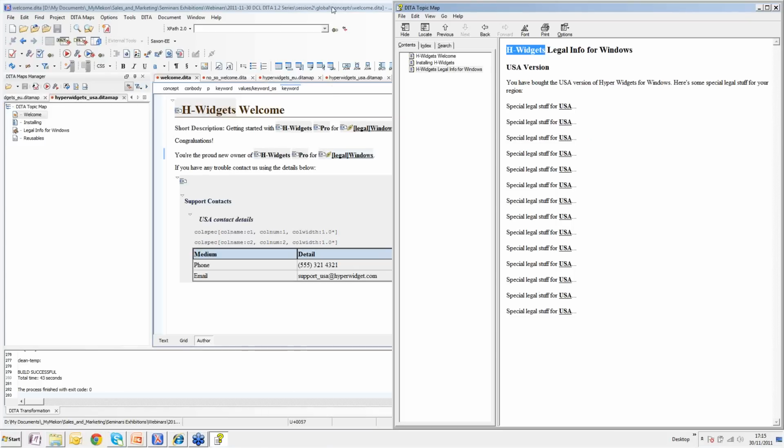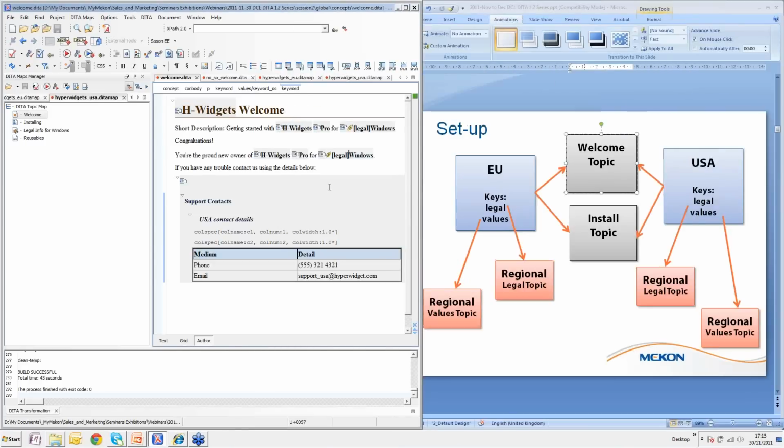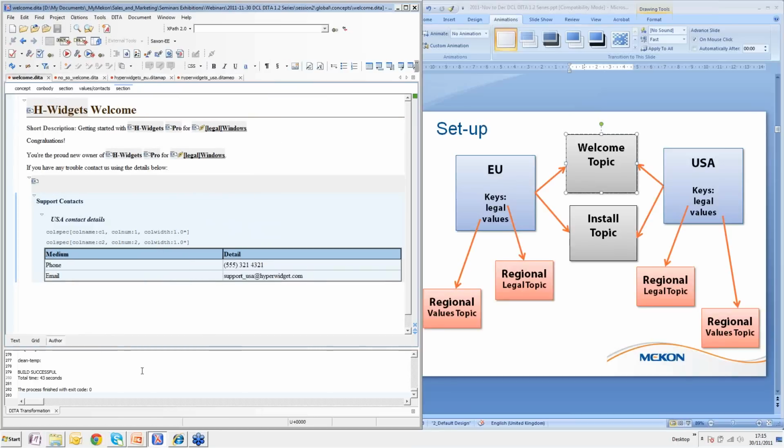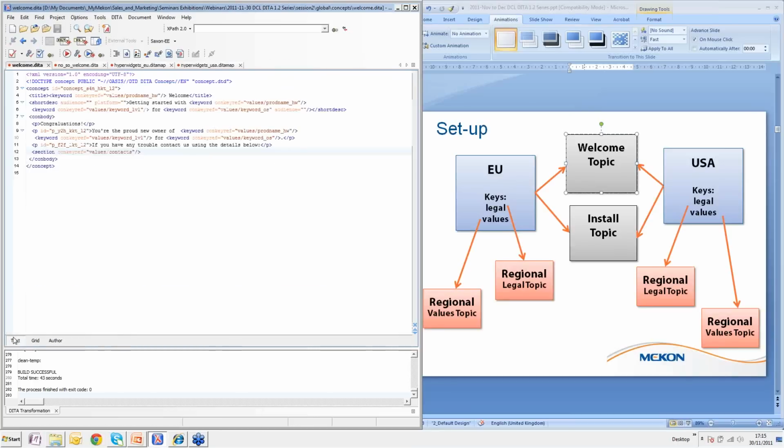So that's really how it works. I will now do one last thing, which is show you the code for what one of these references looks like.